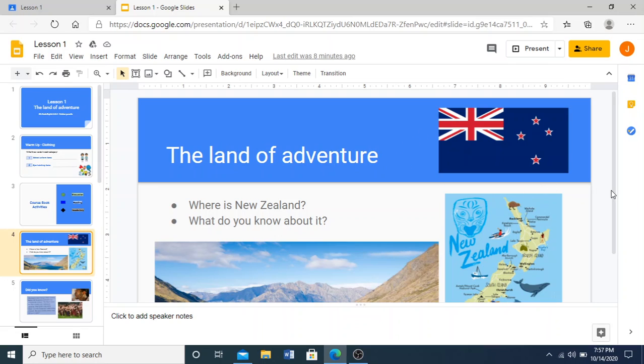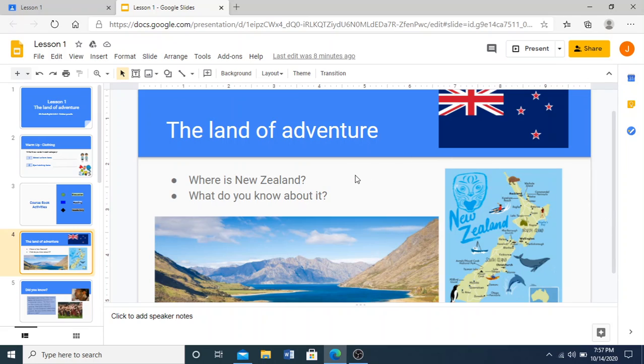So, as an introduction into this study, can you tell where New Zealand is? Where is New Zealand, and what do you know about it? Let's get some introduction from ourselves. Has anyone been to New Zealand in this class before, or have you ever heard of New Zealand? Where is New Zealand, and what do you think about it? Let's have that discussion. Okay, let's take 2 minutes. Yes, let's have some answers from you. Where's New Zealand?